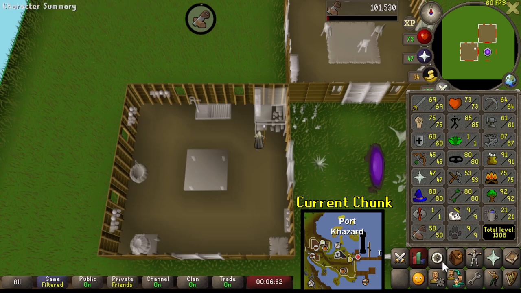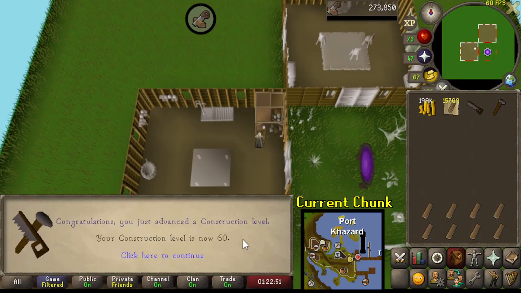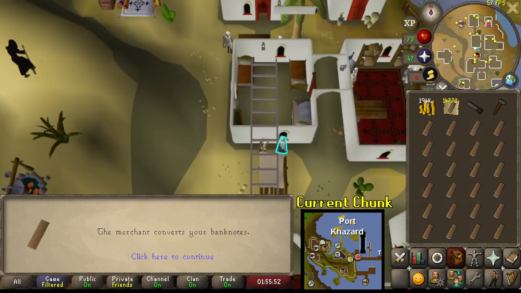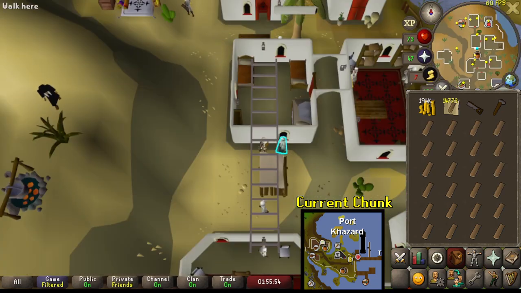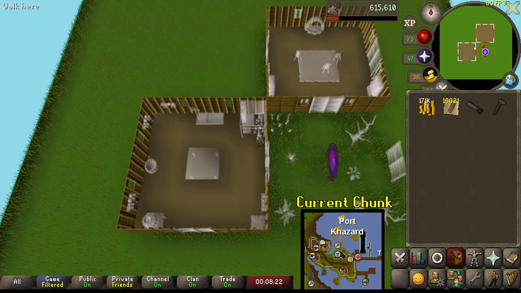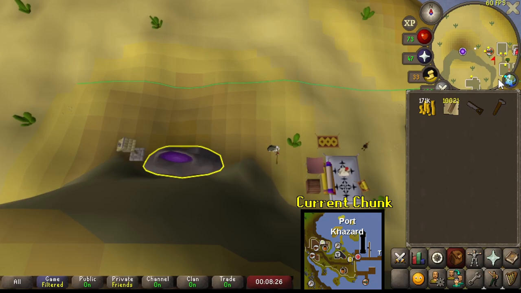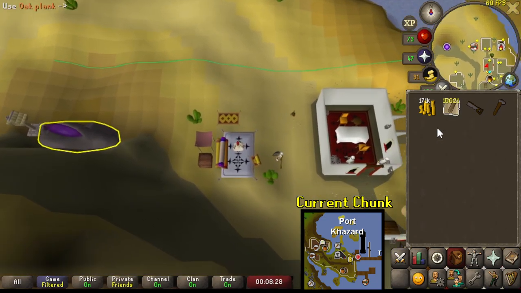Who would have known? And there's 60 construction. Very nice. And that is a quarter of the planks used. 5,000 down. Three times that to go still. Well, and this trip is going to be half the planks used, down to 10,000 gone, 10,000 more to go.